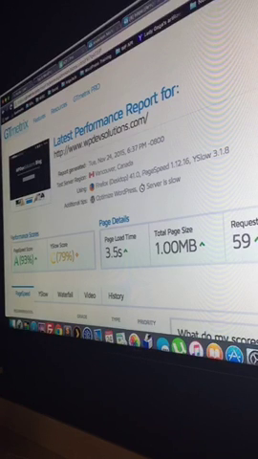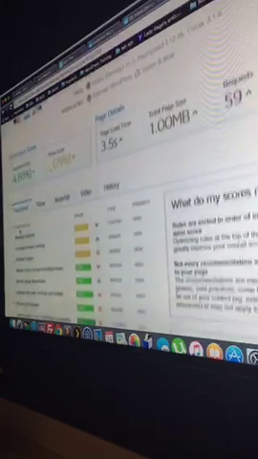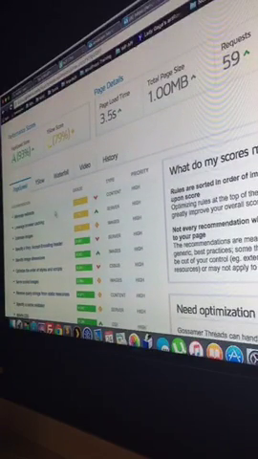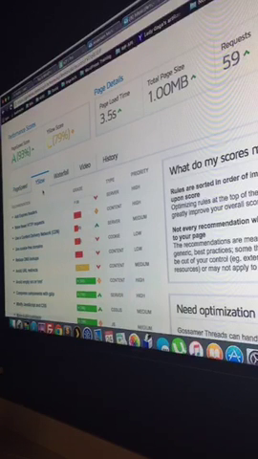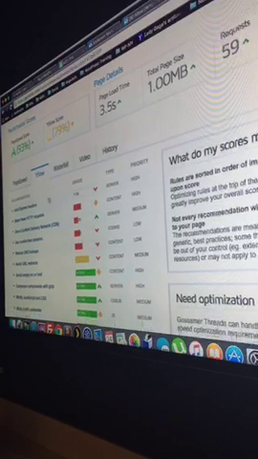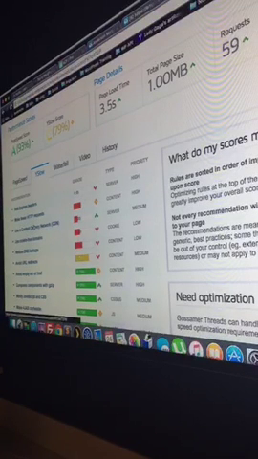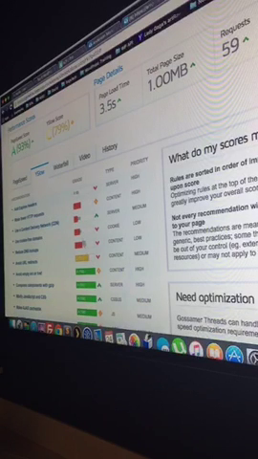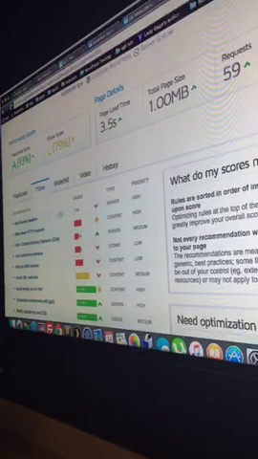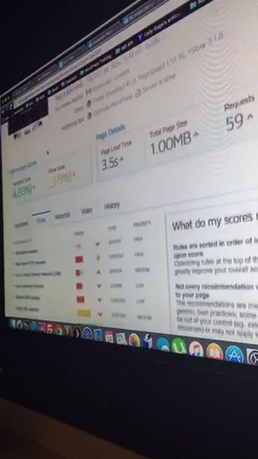I just performed one on my site. It loads in 3.5 seconds. The total page size is 1 meg, and there are 59 requests. And then it comes down and says, here's some things that you could work on. Then on YSlow, I always get a worse score, which I don't understand because I have a content delivery network and I use expires headers. But anyways, these give you some things that you should optimize. I don't understand why PageSpeed says you're doing great and YSlow shows red lines. Oh, it gives you an A through F. That's kind of interesting.